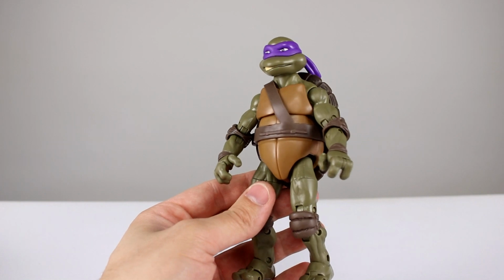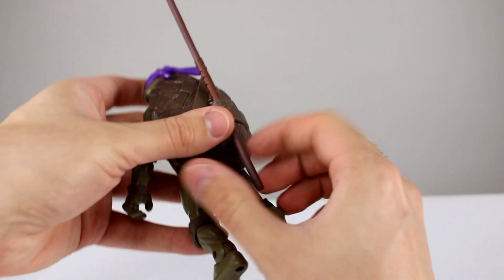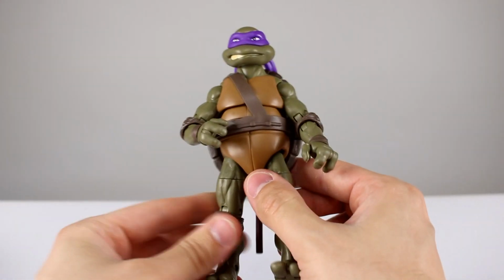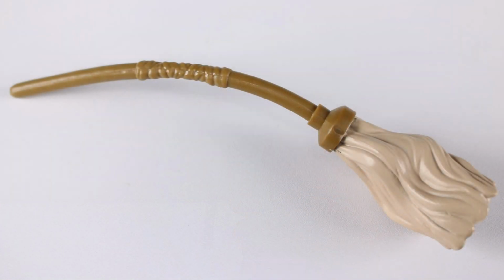He's got some pretty cool accessories. We get the bow staff, which goes in his back, right here, like that. And it does have paint on it, so that's pretty cool that they painted the wraps on there. So I like that. I'm not sure it's supposed to go straight up and down, but it definitely could be worse, so that's okay. Then we get a broom, or a mop, which is from the scene in April's apartment from the second movie, so that's kind of cool. It's not the best mop ever, but it's cool that they included it.